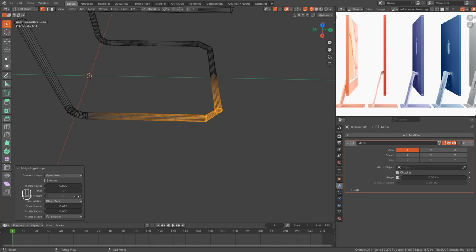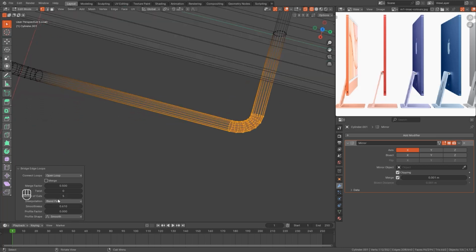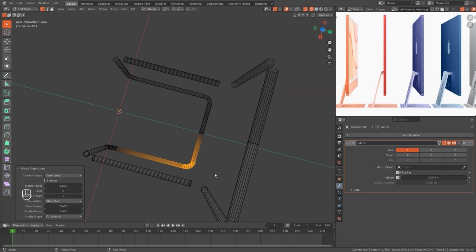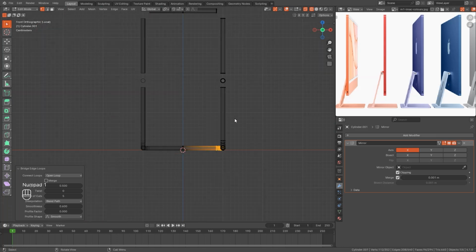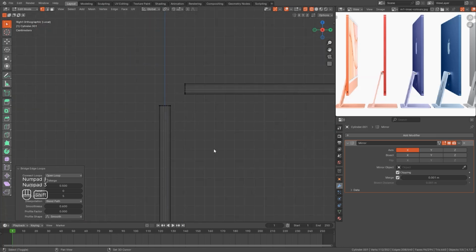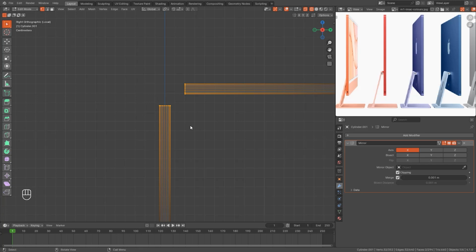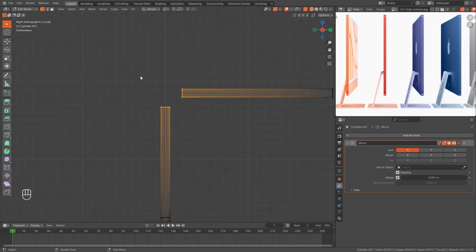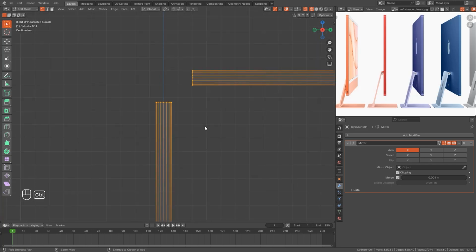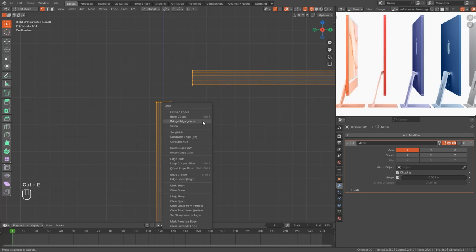The same thing, number of cuts is 5, and the smoothness is remembered, 0.6 I think. And the same thing up here. Remember, I'm not selecting everything, I'm just selecting these two edge loops. Control E, Bridge Edge Loops.